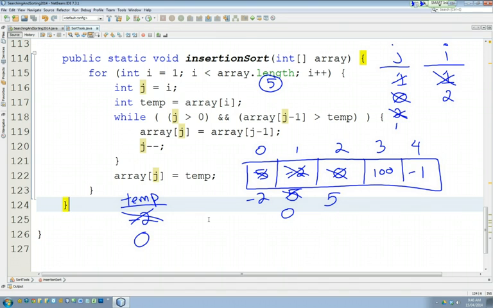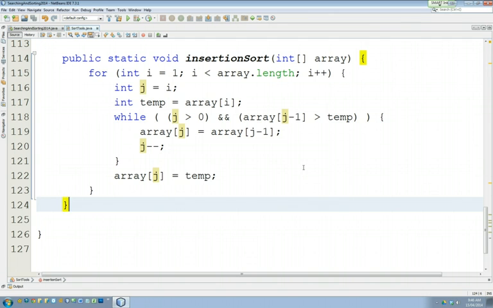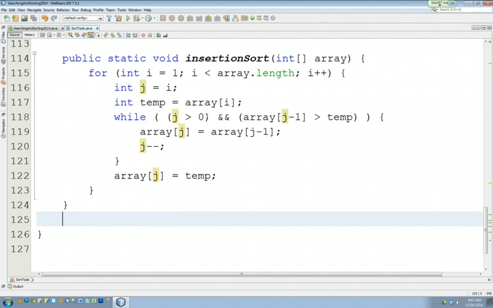So at this point, it kind of looks like it's performing the bubble sort algorithm, but it's not. Okay? This algorithm is more efficient. I'm not going to go through the rest of it with you. But in the end, what it does is it performs less operations to sort that. And that's the insertion sort algorithm. Okay? It's not that commonly written because it is a bit of a mysterious algorithm, but it works.